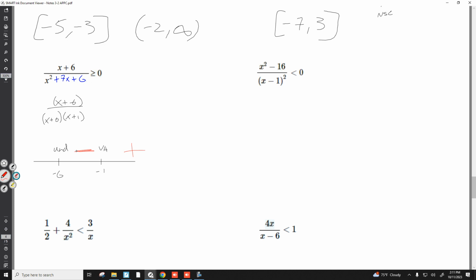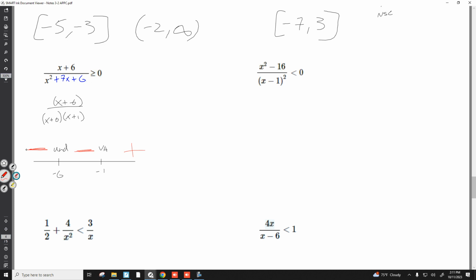Now, we know that negative six is the location of a hole. And if I plugged in negative six, I'd get 0/0 times negative five. That's negative 1/5. The hole's location is at negative 1/5. Well, as we pass through the hole's location, we will not change signs. The only time we'll change signs is if your hole's location actually happens to be zero.